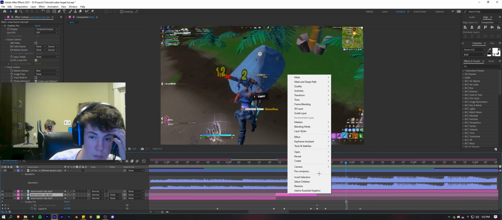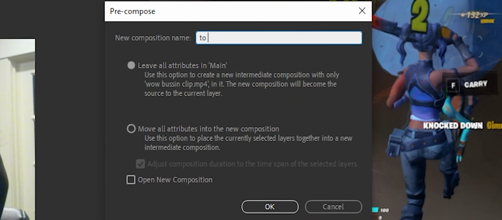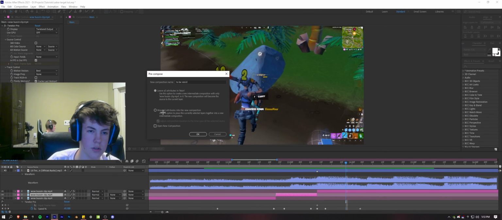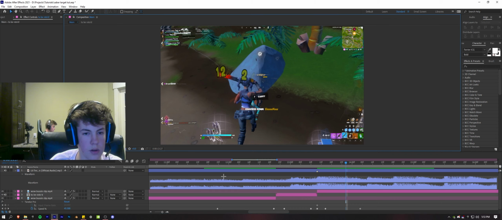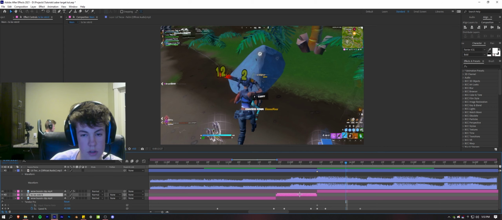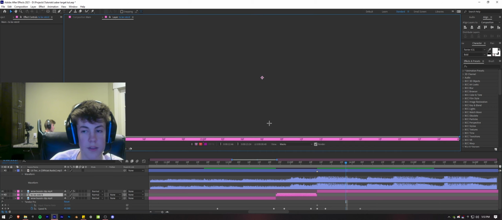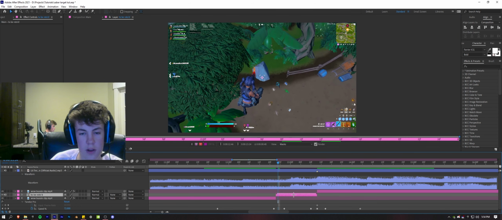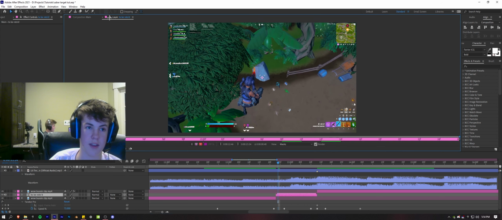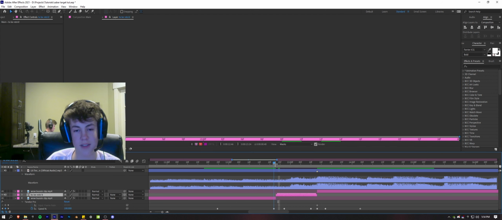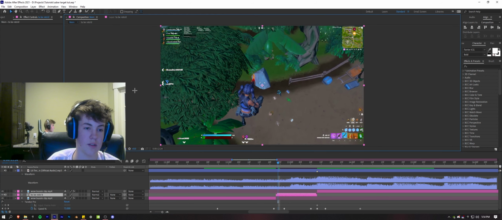Then we're going to pre-compose it. I'm just going to name it roto with all the attributes. Then you're going to need your layer tab already open, so I'm going to click on the song twice, then hit Alt on your keyboard and double click it. This is like the hardest thing to do for some reason. You just have to figure out how to get the pre-comp open in your layer tab. That's one of the hardest things of this tutorial, because it's a lot harder than you think, and it doesn't work like it should most of the time.